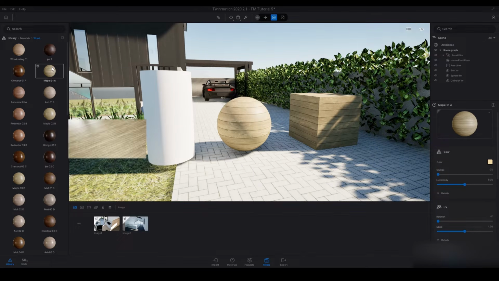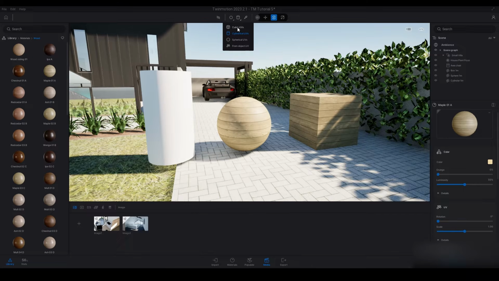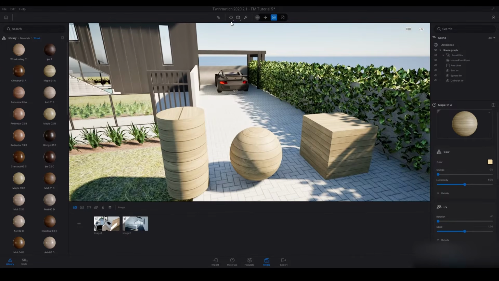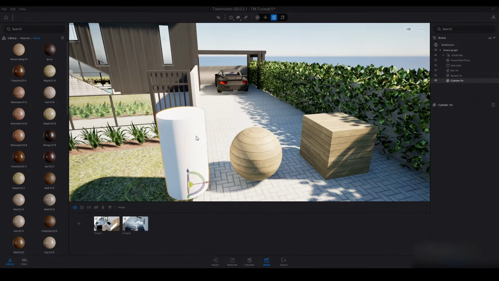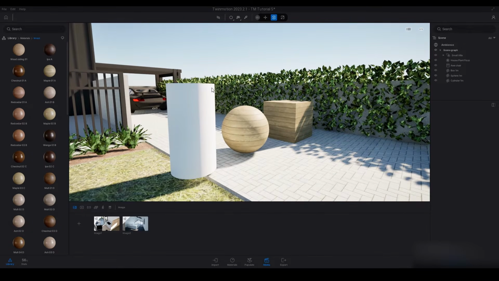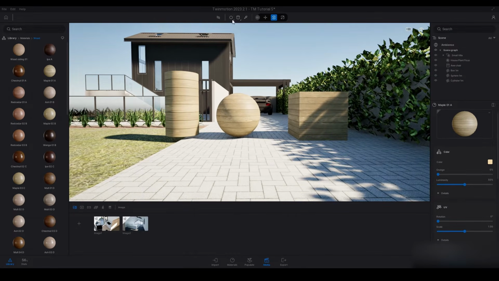So this comes in handy when you import an object from, say, Sketchfab, and you need to apply it to a spherical object. Say you use the from object UV and it comes in, it doesn't look very great. You can change it to spherical UV, apply it to the spherical object, and it'll actually change the UV to suit the object better. So if your UVs are looking weird, you can go up to that and change that option from object UV to cylindrical, spherical, or cubic. This is a very good help.